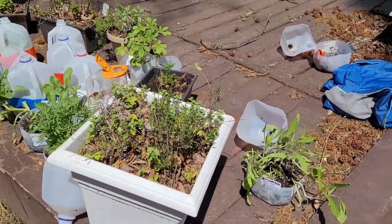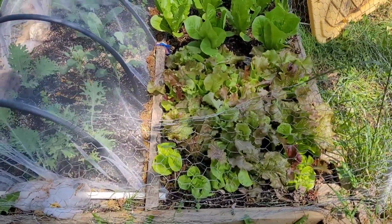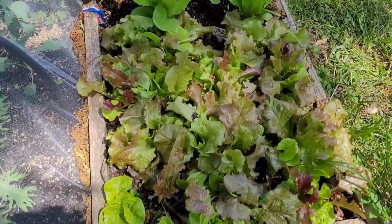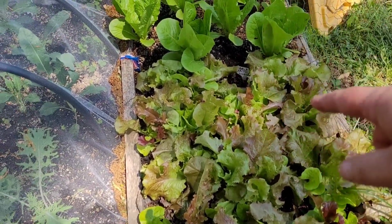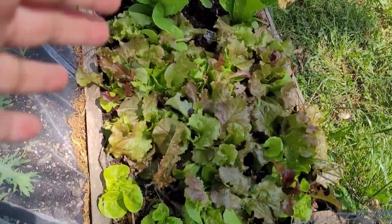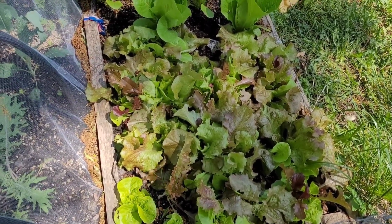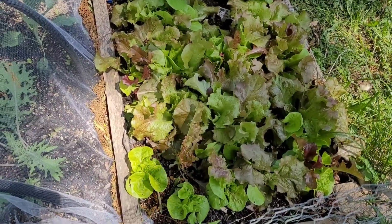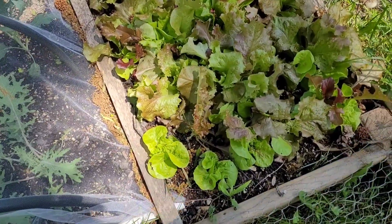But now let's check in on our 2 shade beds. So remember me talking about how the lettuce in the front yard was so small. Look how massive. This is the same lettuces. This is the same mix I did in 2 different jugs that I transplanted, one in the backyard and one in the front. And now maybe you can tell me in comments, maybe part of the reason the front is growing worse is because maybe lettuces don't like a lot of sun. But I don't know that that's true. I don't think it was stunted as much as it has.